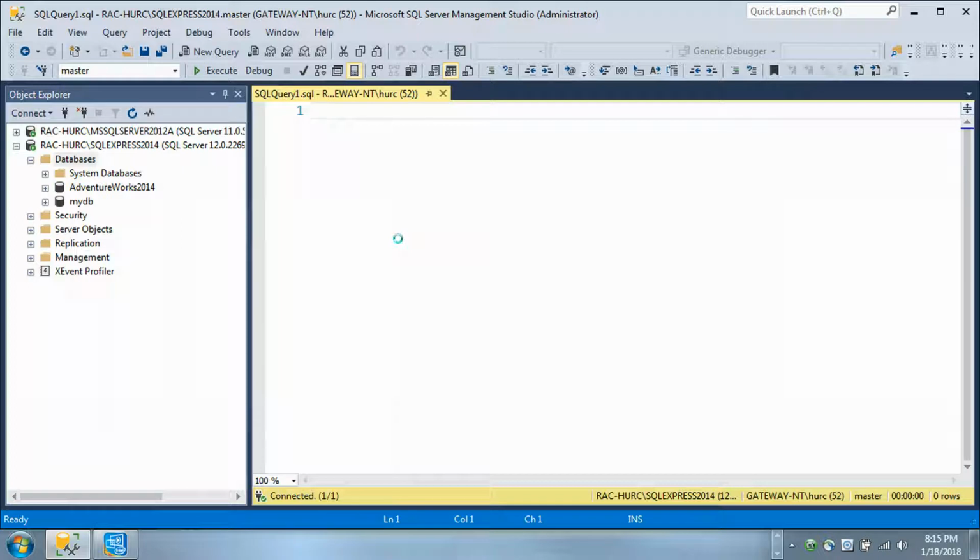If you click on New Query, it should open this new window, ready to use. This is basically a temp file. As you can see, it's called SQLQuery1.sql, and if you click another one, you have SQLQuery2 and 3 and so on. You also have a number here, 53, 52, and if you click another one, it says 54 and so on. Think of it like a port number, or a tracking number or an ID for this query. You will see that this becomes useful later on when we learn about locking techniques, and how you can lock one query from the other.